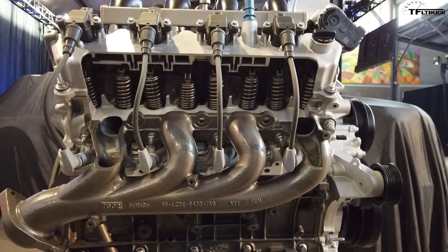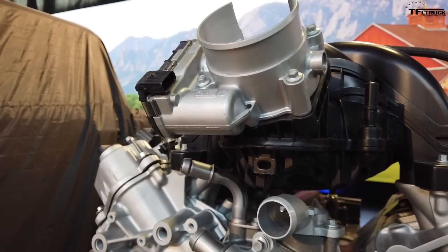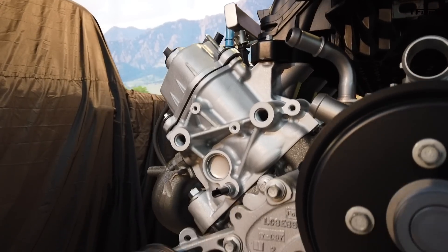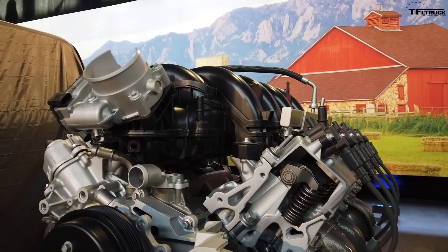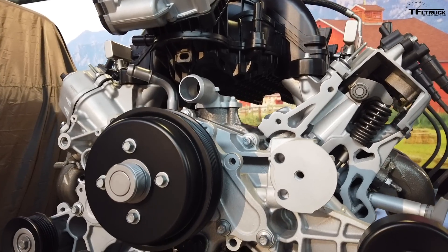The engine is port fuel injected. Ford chose PFI because the fuel economy target can be met through all the other optimizations made in the rest of the engine. Ford uses direct injection on many engines, but in this case they invested heavily in engineering so the customer doesn't have to pay for DI hardware. The fuel economy required is achieved with PFI thanks to the overall engineering approach — and it's part of why the 7.3 liter displacement was such an important answer.